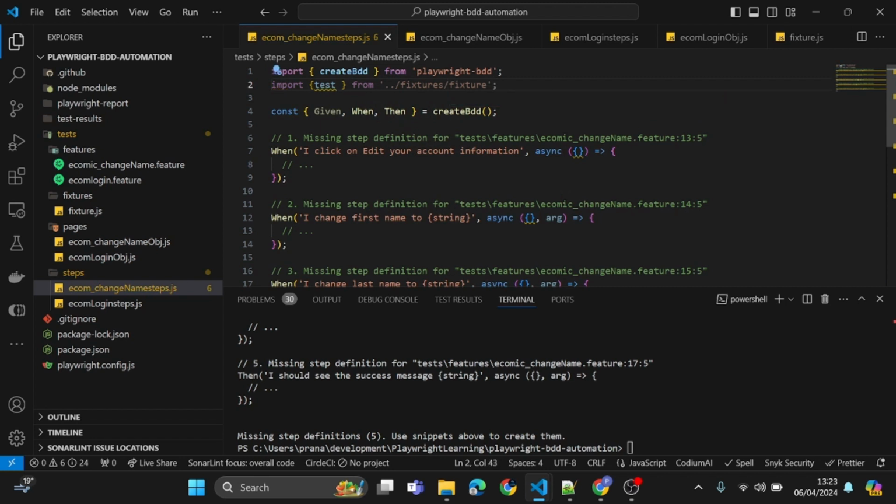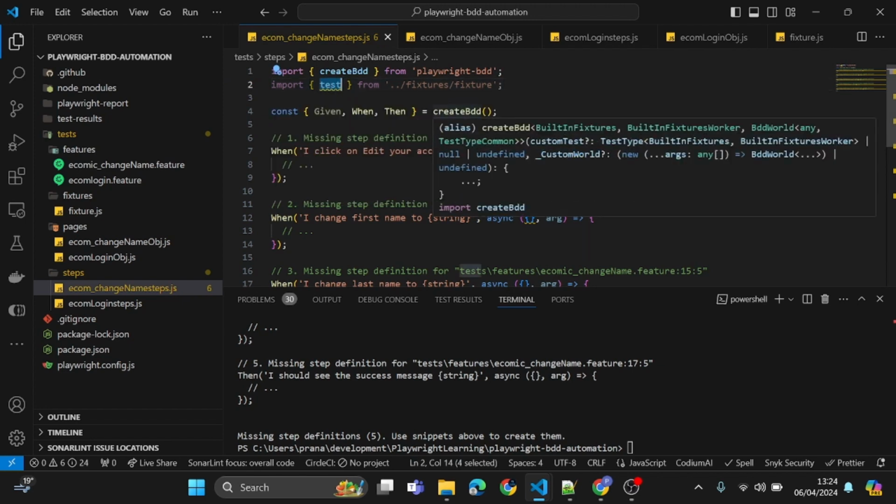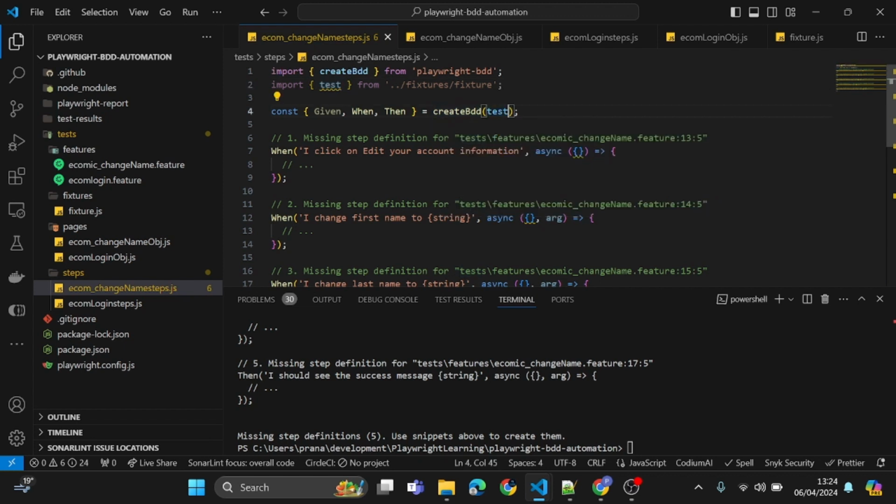This will import our test from the fixture. I hope you understand why we are bringing this particular test, and we have to pass the test inside the create BDD. Then and only then we will get this fixture inside our given, when and then block.